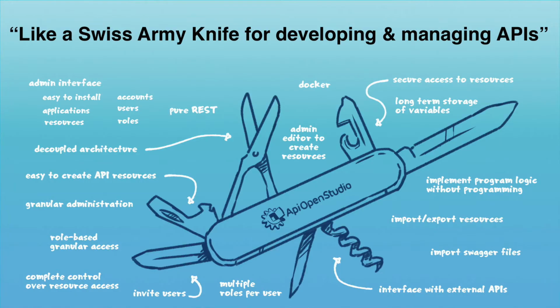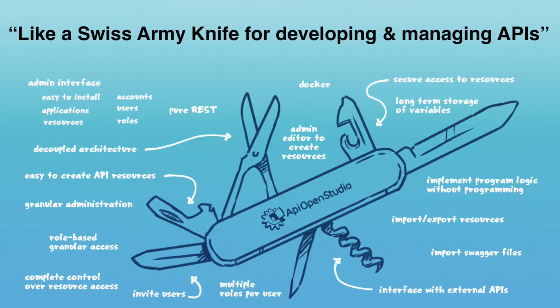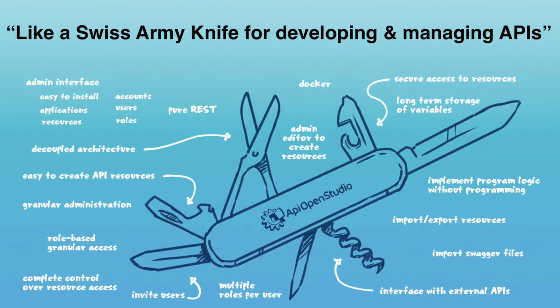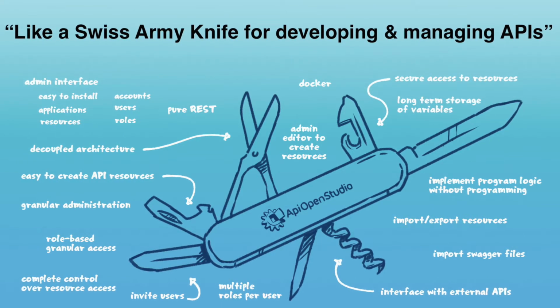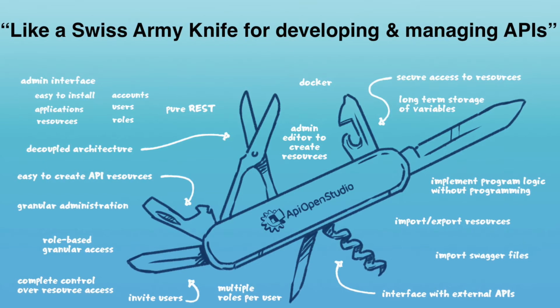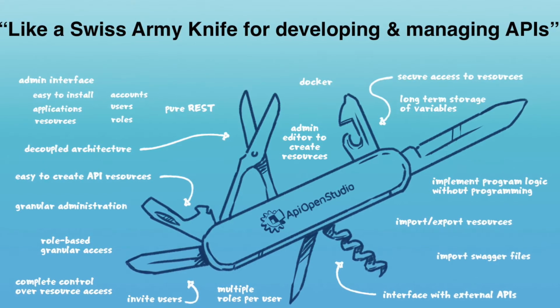Now, back in 2015, with 10 years experience building and maintaining APIs, we took a comprehensive look at what was out there, and we discovered there was nothing with the full set of features that we had identified in the one package. So we started building the following key features.